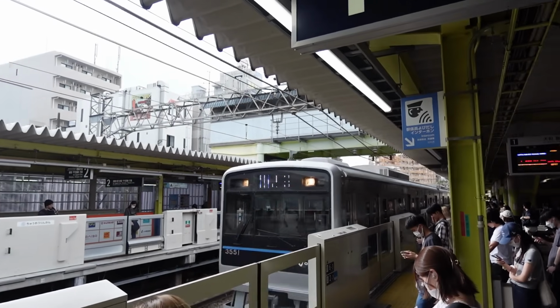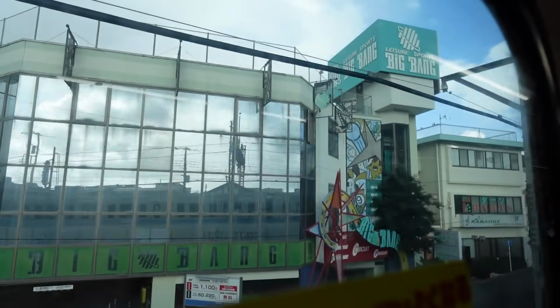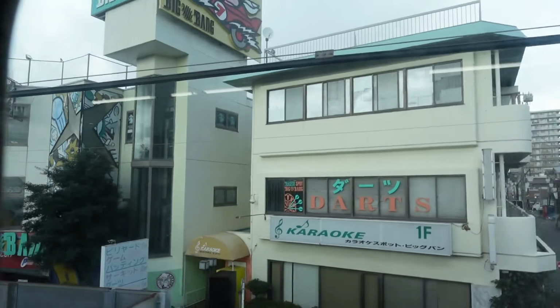That train stop was 381 yen, and now we're about to jump on one more train before we're at Big Bang. And that one was 167. We are now here. We just got to walk down the street just a couple minutes and we'll be at Big Bang. It was cool to see it as we pass by on the train. Out of all the times I've been here, this is the first time I've taken the train from down there coming this way. I've always come from Yokohama. Different route, different options today.